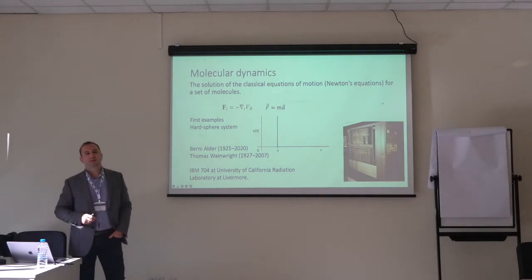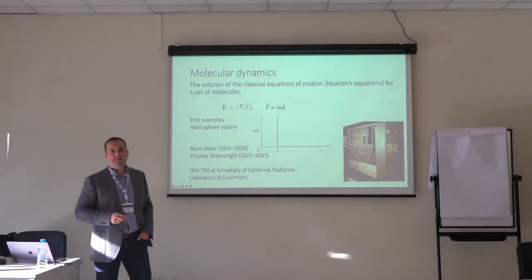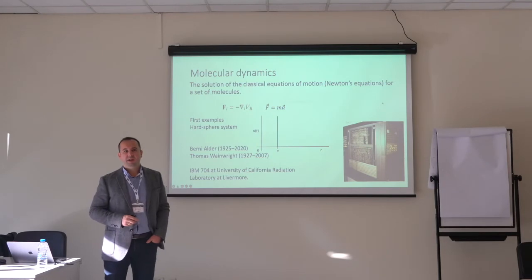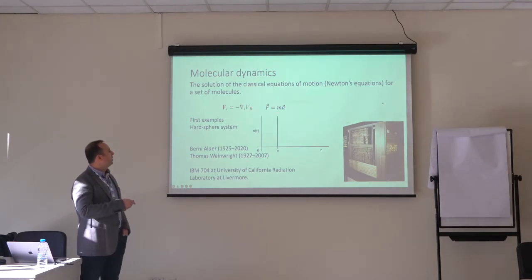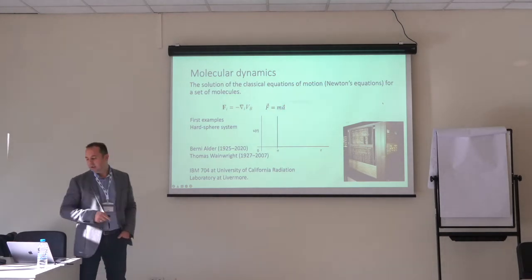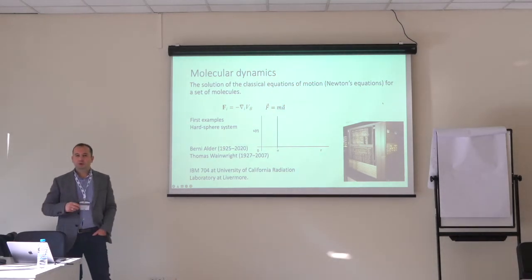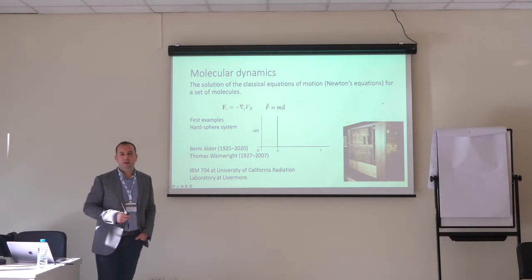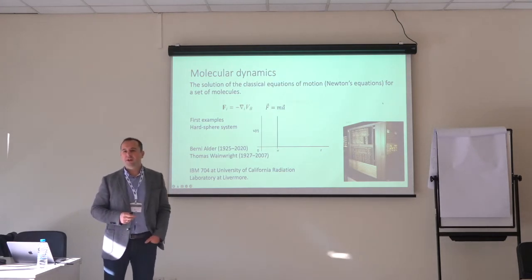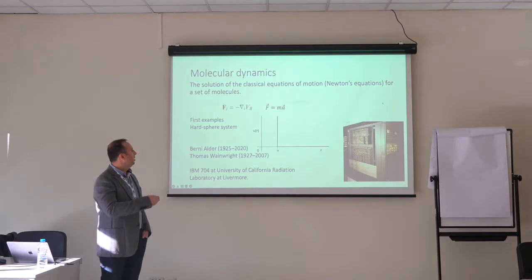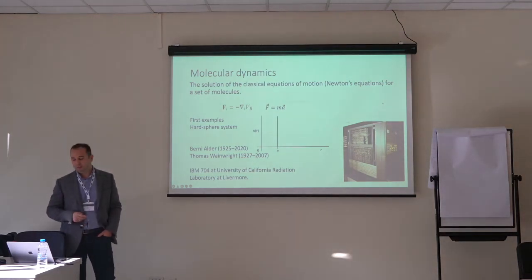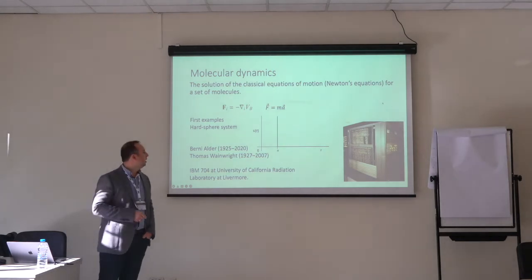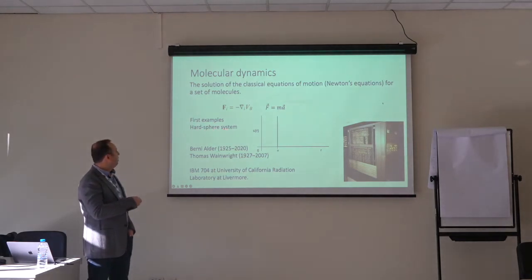I mean, the physics behind is not quantum level physics. So you have the potential, you can estimate the forces, and from the forces you estimate the acceleration. So I will show you how you integrate the position of the particles in time, but mainly these equations are there, and you solve these for a set of particles. So initially, the first example of MD is actually the hard sphere system.